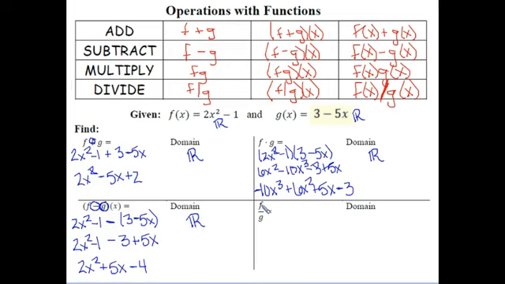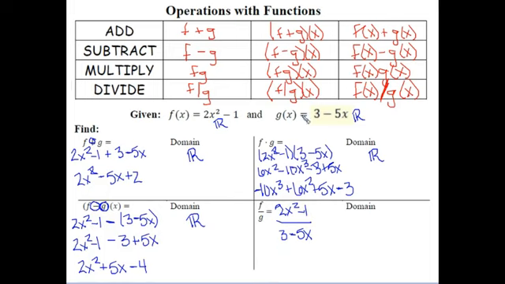Now in terms of a fraction, let's take our f equation, 2x squared minus 1, and divide it by our g equation, 3 minus 5x. We can't really cancel out or simplify anything, so that's as far as we can go. But this is where we have to be careful because we're talking about a domain now of a fraction. Even though our two previous answers were all real numbers, notice how we're gaining a restriction from our new equation since it's a fraction.